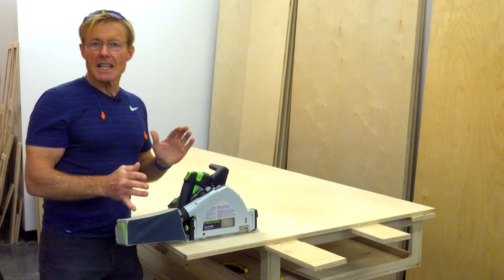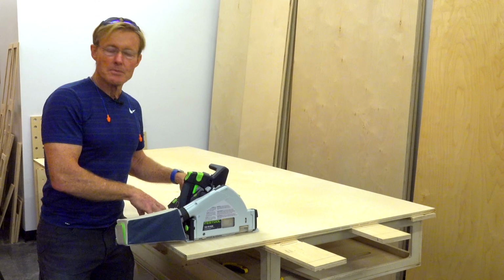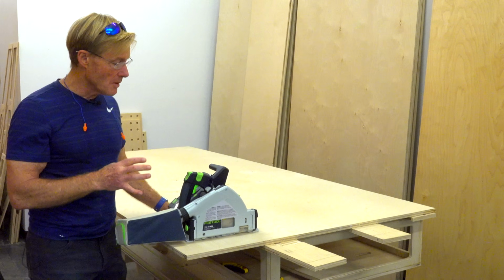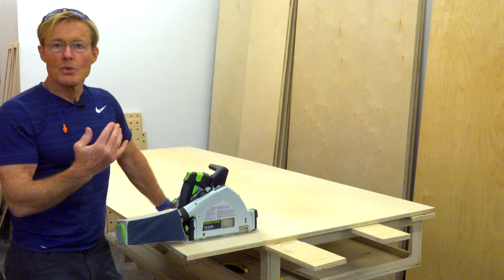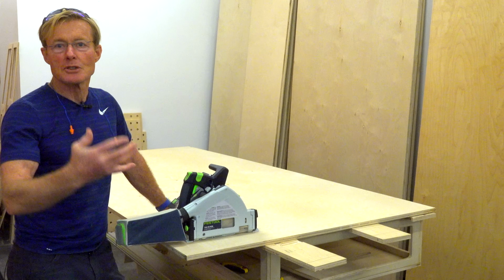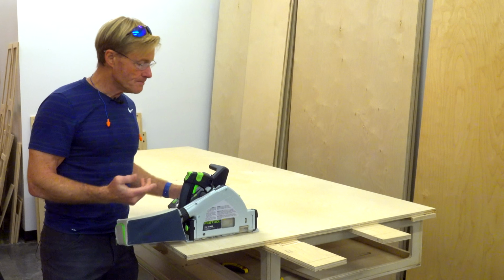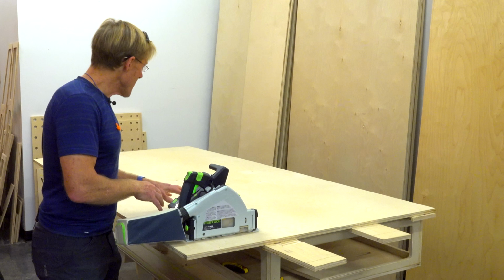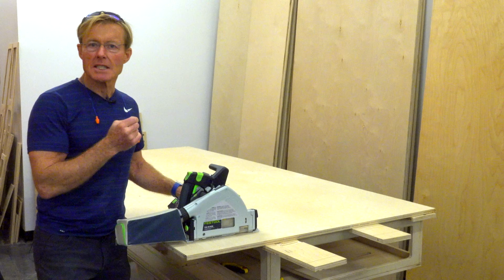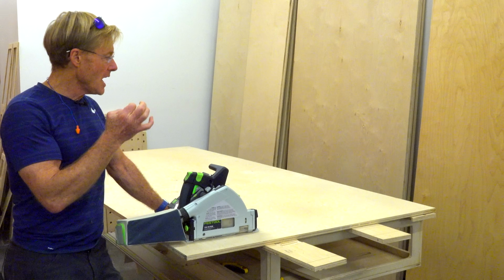One of the things that I like to do is when I'm working on a piece of plywood like this, where this is a white birch or any of the finished plywoods, I like to cut with the good side, the side that I'm going to use, that I'm going to make visible, down whenever possible. In this case, I have the good side up because the first two cuts I want to make are to square the plywood, to put a crisp edge on and square.